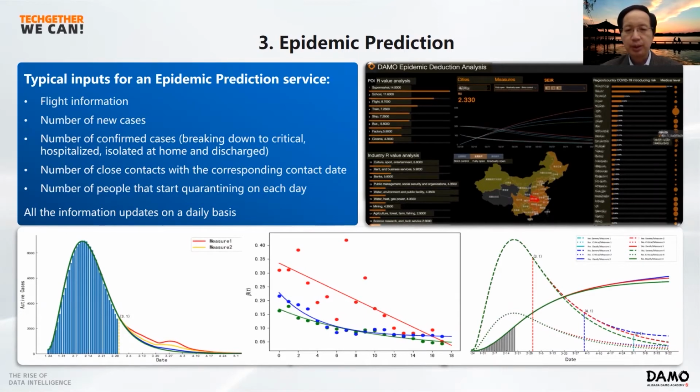Based on publicly available data, such as the ones we listed here, we can estimate epidemic size, peak time, lasting days, and so on. The system also offers different predictions based on major events or policy changes provided by the country or region. For example, how strict the social distance restriction is executed. And based on our practices in China, the epidemic prediction service is able to achieve 98% accuracy with only 2-day lead time for generating the prediction report, and to offer more than 60 days forecast for epidemic trends.